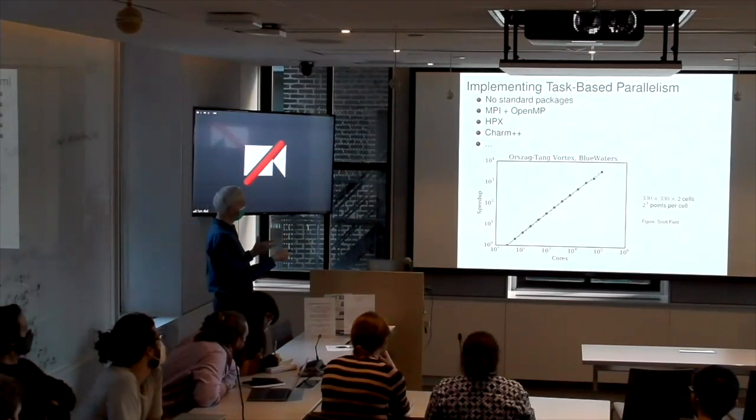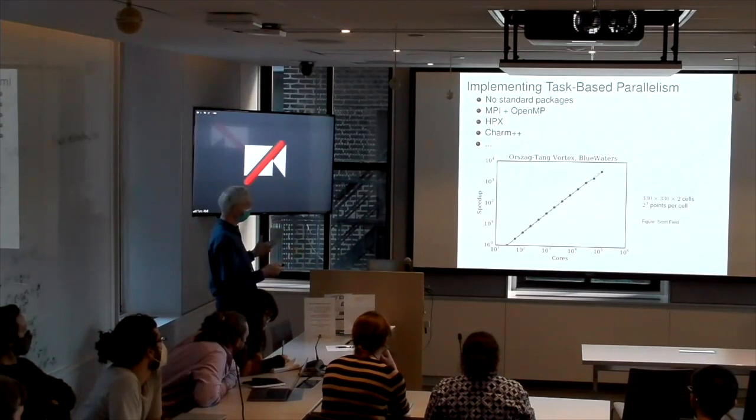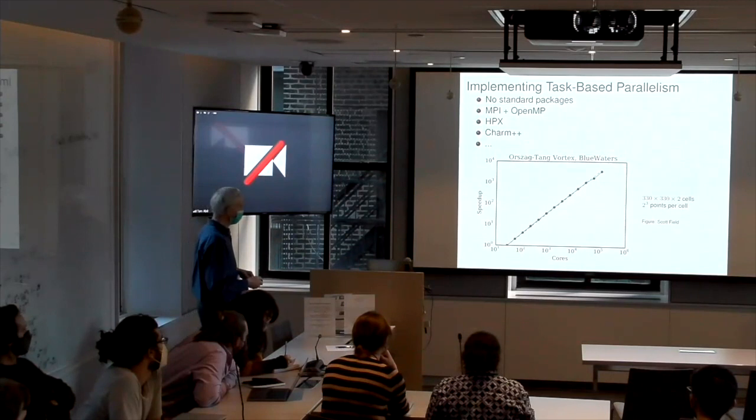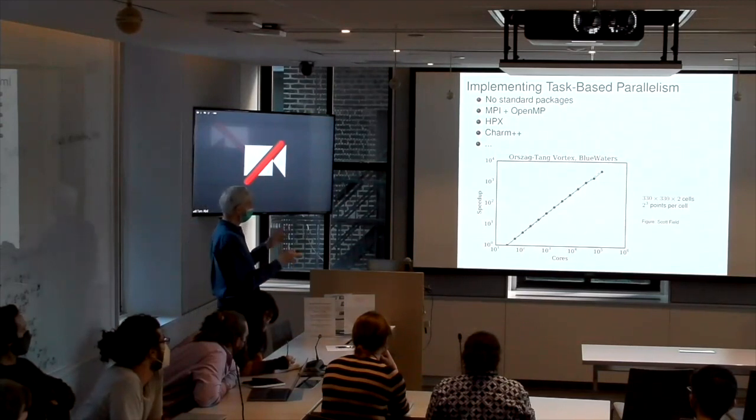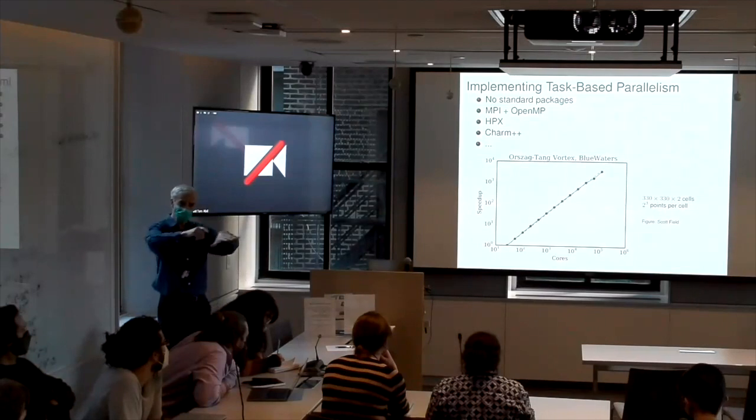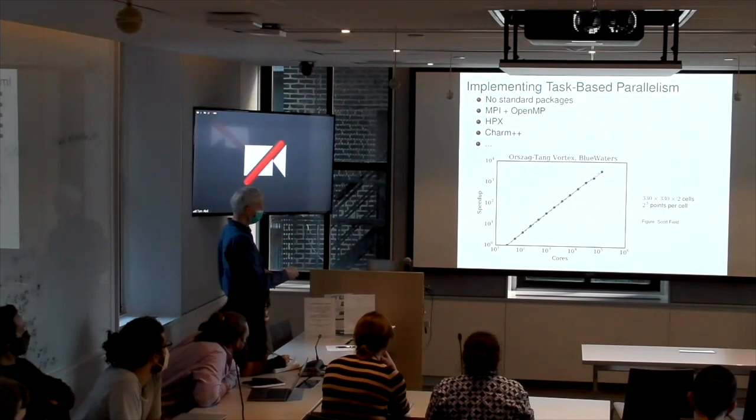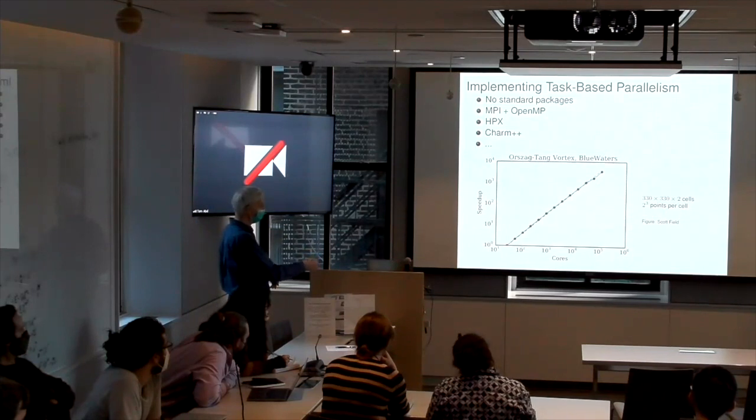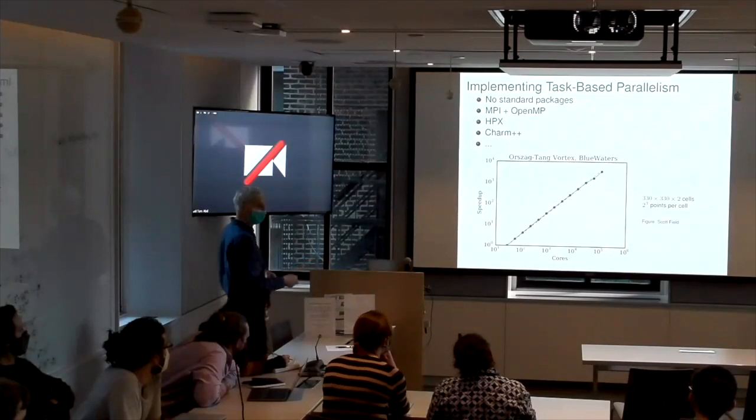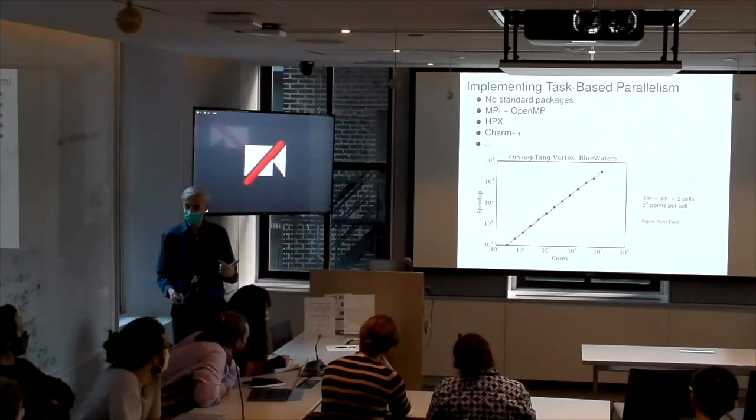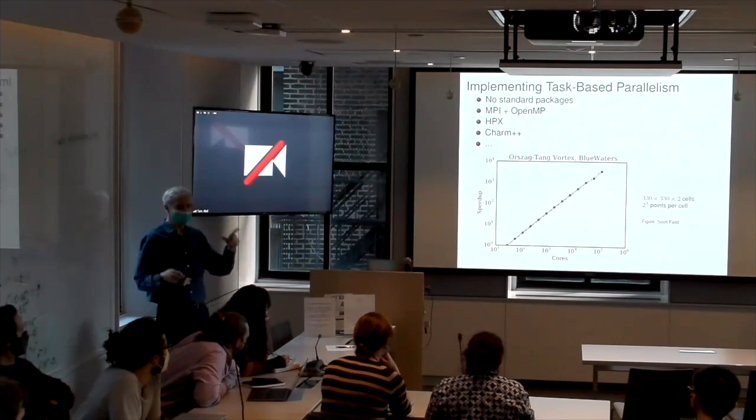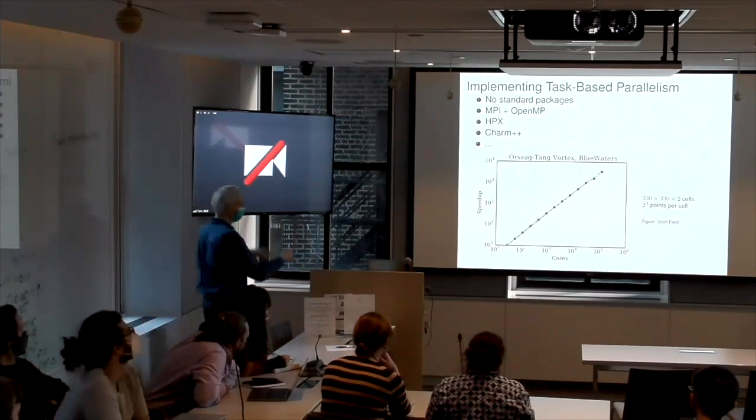So here's an example of a standard test problem in MHD that we ran a little while ago when Blue Waters was still around and was the biggest machine that we could get access to easily. This was a relatively easy problem in the sense that it was a homogeneous computing world across the processes. So we took a fixed size problem, and then we ran it from a small number of cores all the way up to fill the machine. Roughly, this was roughly, I think, 300,000 or 600,000 cores. I can never remember because this thing had hyperthreading. But more than 100,000, right?